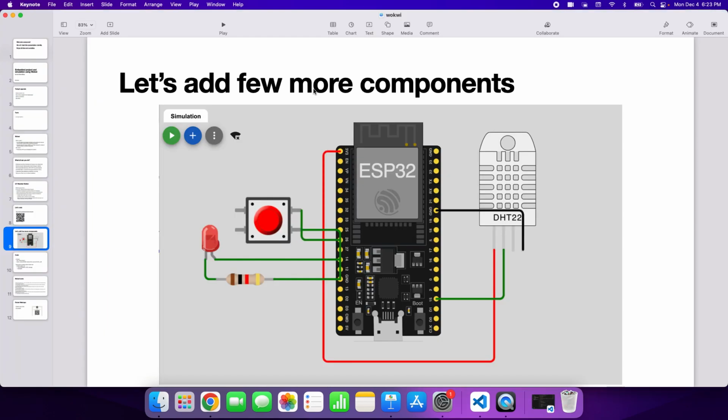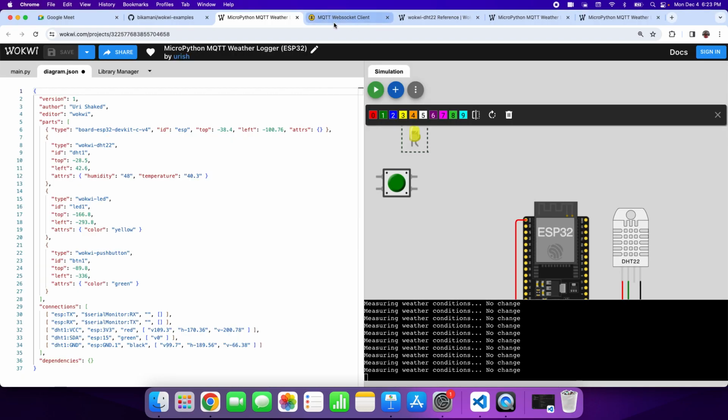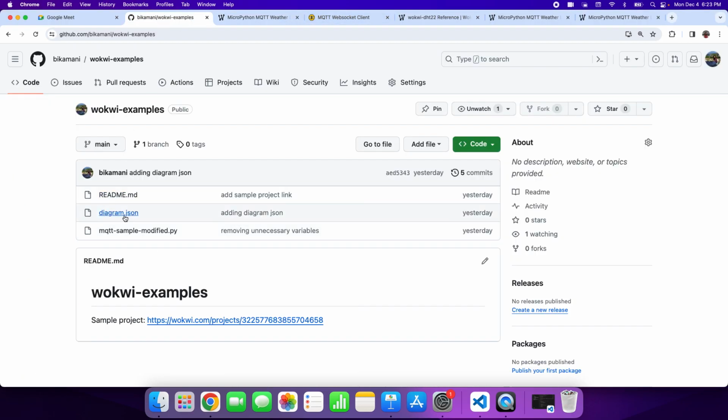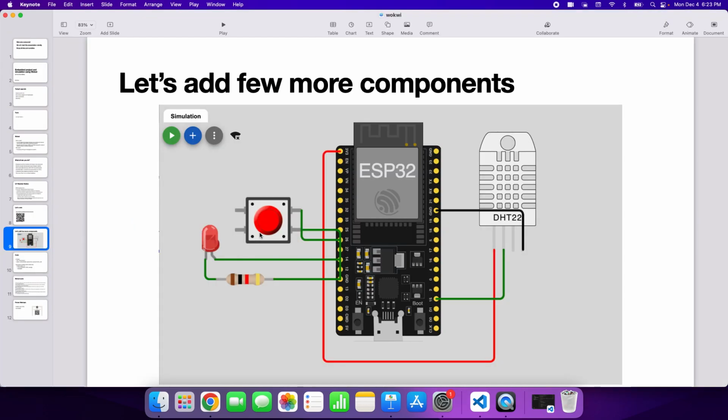And if you need, you can just grab my diagram.json file, which is in this repo, and just copy it over, and it will bring the entire circuit board with all the connections. But if not, and you want to try it on your own, I'm gonna zoom in here. This bottom one is basically connected to ground here.